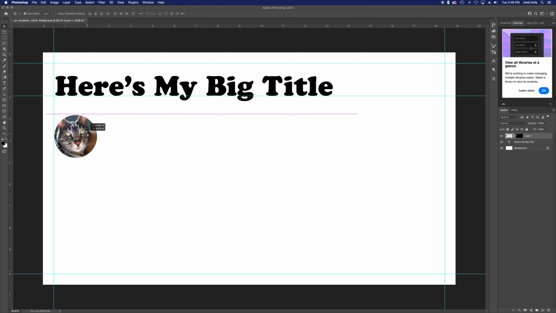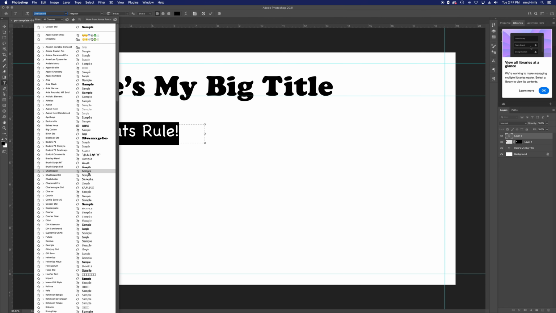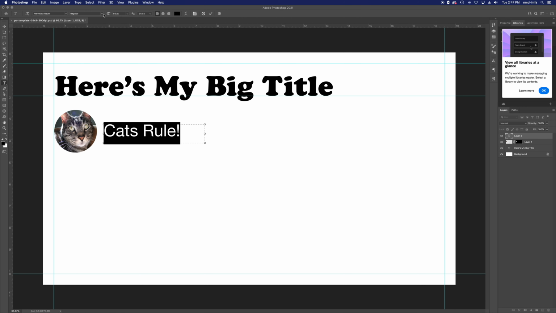And if I want to disconnect it so that I can move the image inside the mask and kind of refocus it a little bit, all I had to do was turn off that little link symbol. You probably want to relink it at some point. And then maybe here's where I have my first infographic point come in. Cats rule. Let me make this font size a little bit smaller. Let's go with like 55. And I probably want to use a different font, so maybe something that complements the main font. No, definitely not Chalkboard. Let's go with Helvetica Neue, and let's go with condensed bold. There we go. Yeah, that'll work.